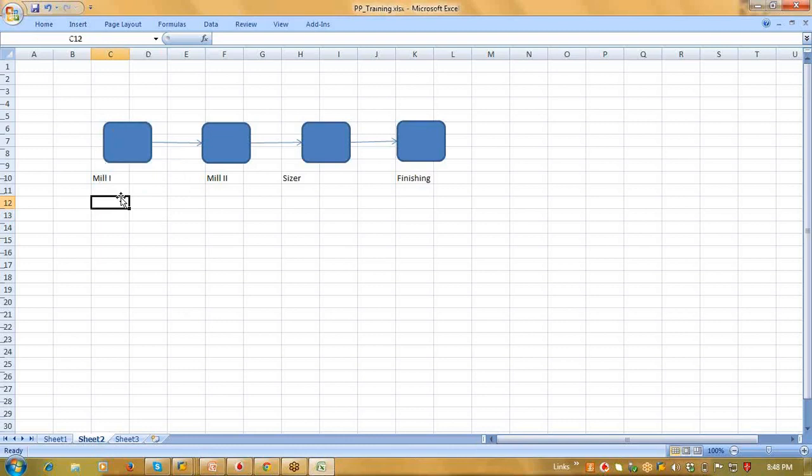I am just writing here the capacity of individual work centers. Say this ML1 has a capacity of 10 numbers, ML2 has a capacity of again 10 numbers, while the sizer will have a capacity of 15 numbers.